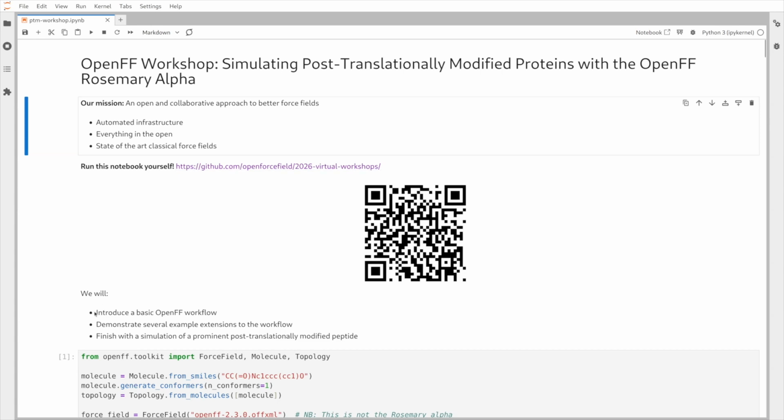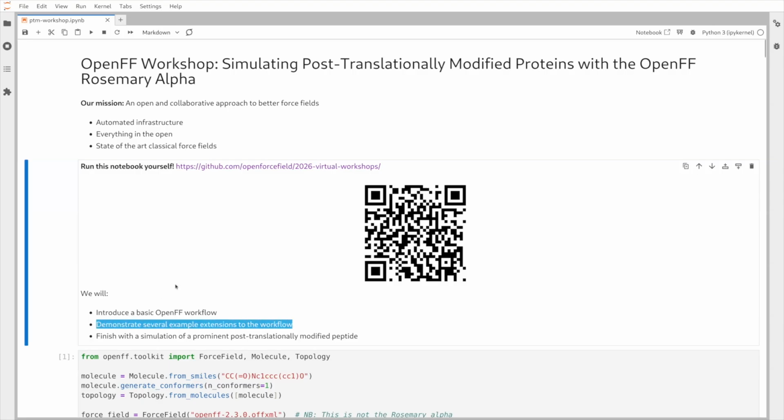So today I'm going to introduce a basic open force field workflow, just so that everyone can see how our infrastructure works, and then that should make it clear how you could extend that. Then we will demonstrate a few extensions to get your juices going on what sort of things you can do.